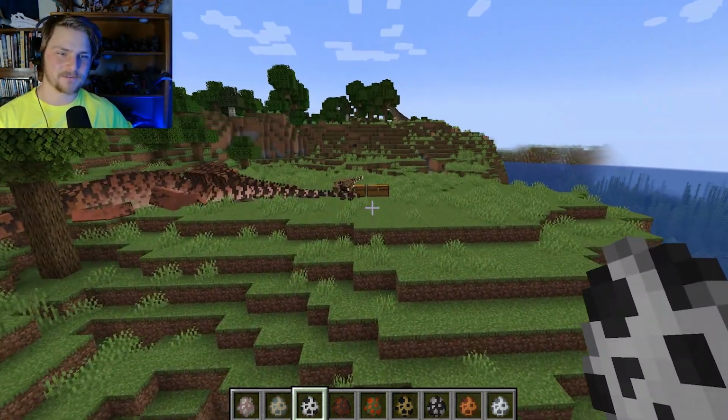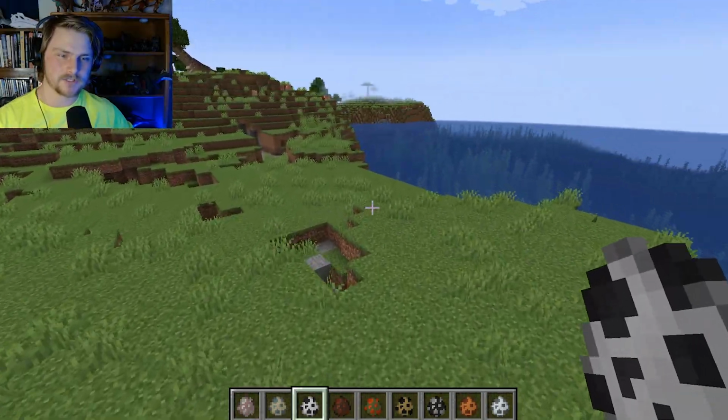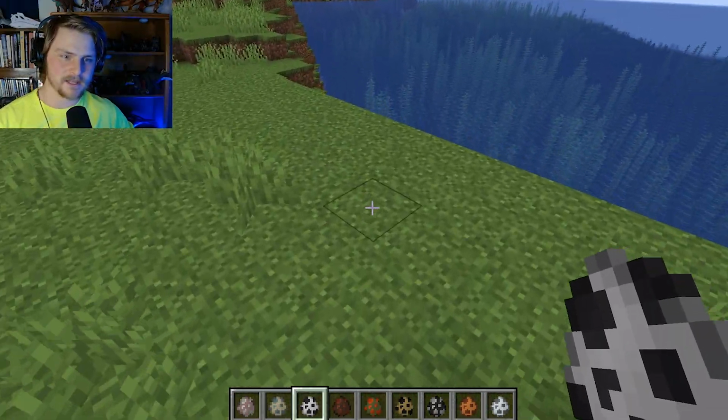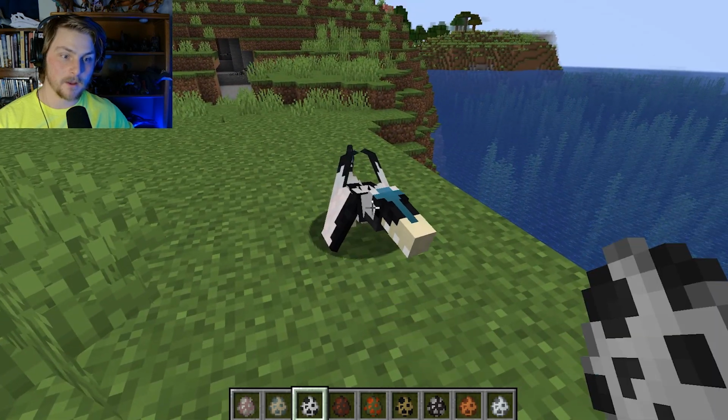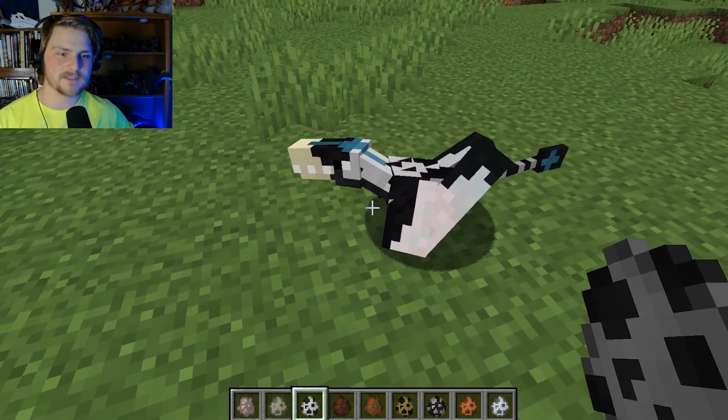Dimorphodon, a pterosaur, of course. We got some sleeping sauropods. The Ceratosaurus knows that it probably shouldn't deal with sauropods. But let's see the Dimorphodon. Oh, that is nice. I'm really digging those colors right there.